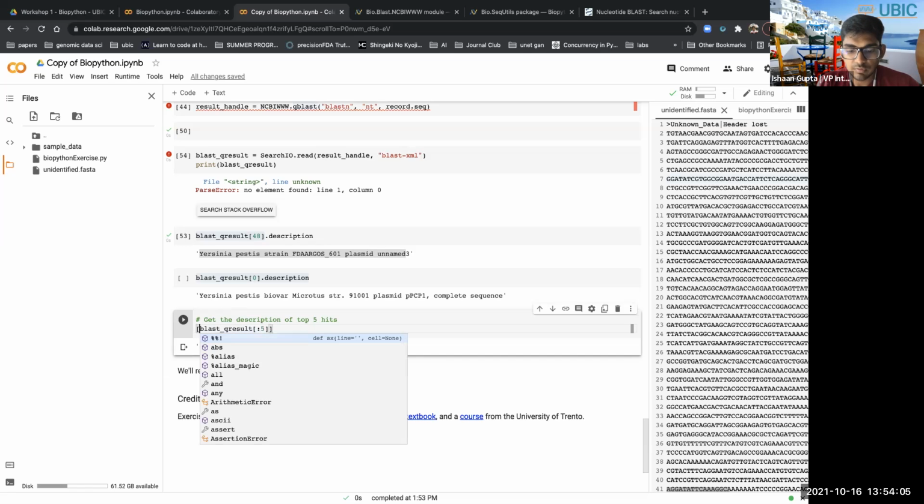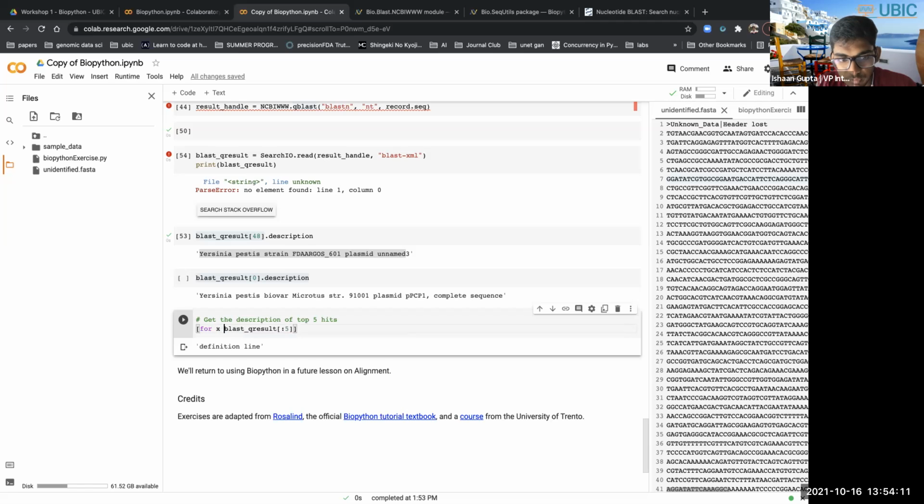I'll make a list comprehension if you're all aware of it. You basically compress the for loop: for hit in the BLAST QueryResult till the first 5 hits, and whatever's inside that for loop goes in here.